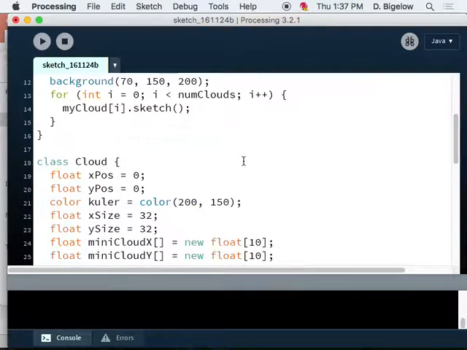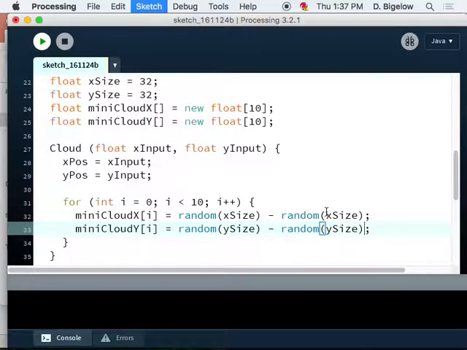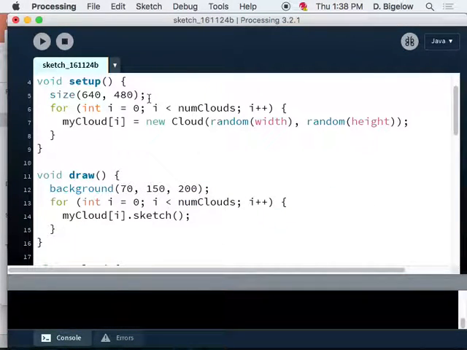And what we could do to make it more centered is we can do random x size minus random x size, and random y size minus random y size. So sometimes it'll be above 0, sometimes it'll be below 0, sometimes it'll be exactly 0. Each time it makes a cloud, they're going to decide on their own.